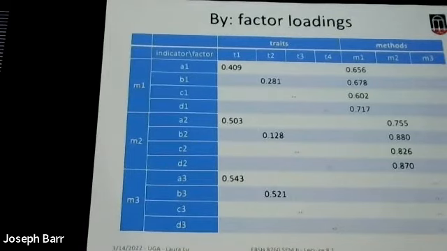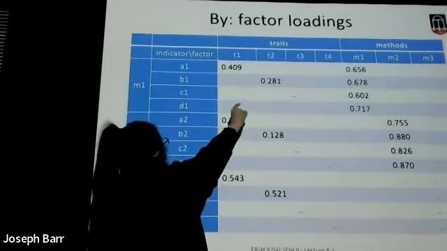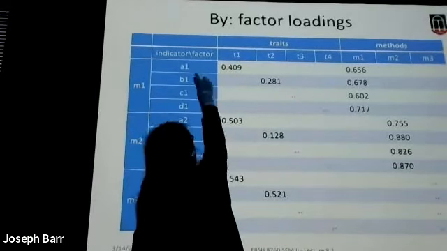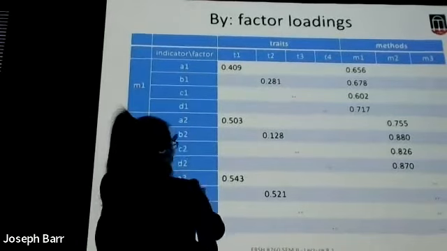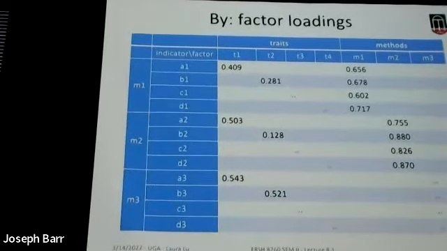Okay, that's it. I have some examples for you. So what does that mean? Trait 1, T1, is measured by A1, A2, A3. So trait 1 is A. The prominence is measured by A1, A2, A3. So this is the factor loading from the M+ table.